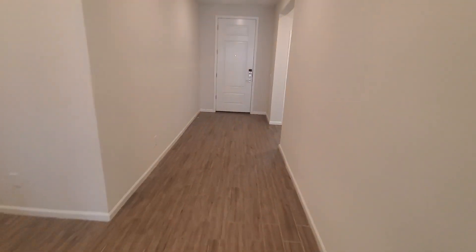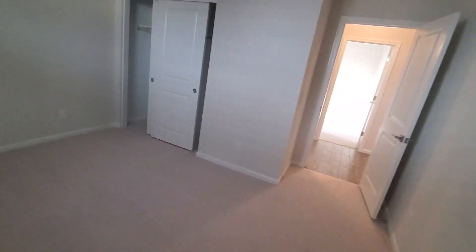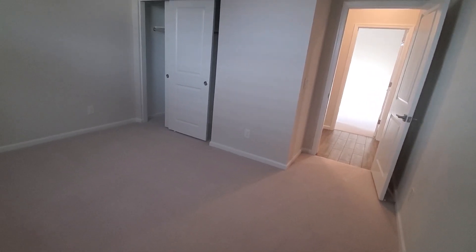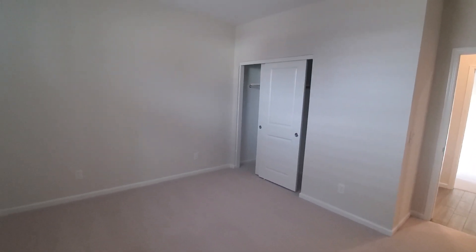We'll make our way back to the front here. This is bedroom number one. We're going to be putting fans and blinds in the rest of the house — the front already includes it as an HOA requirement, but we're adding fans and blinds to the remaining rooms. The rooms have some good size to them; they're not your 10x10 or 10x12 — these are a lot bigger than standard.